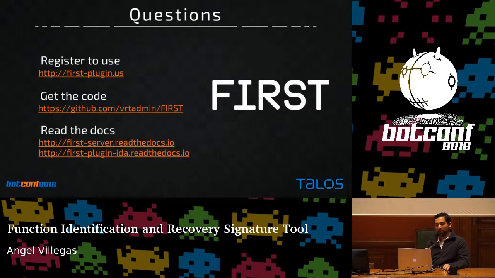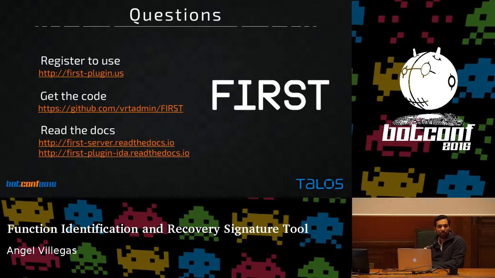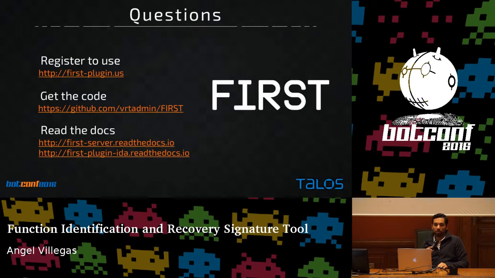We have a public server up and running. Right now we're up to about 60 users and approximately 180,000 functions that have been added with metadata — some from data we preloaded into FIRST, others from active community contributions. FIRST was created to be open source and modular so people can extend it. We have documentation to help you understand the composition of FIRST, how to script it in IDA, and how to create your own engine or database module.